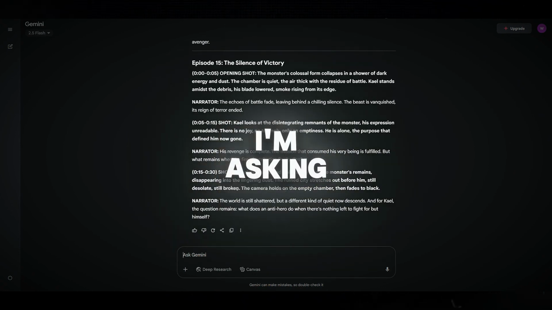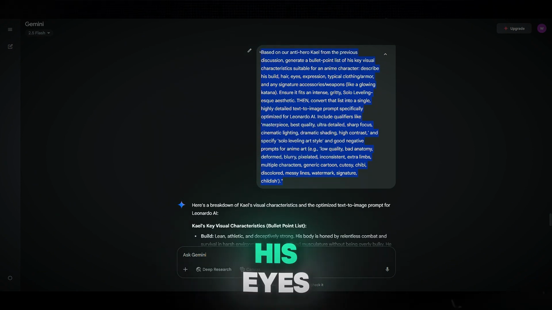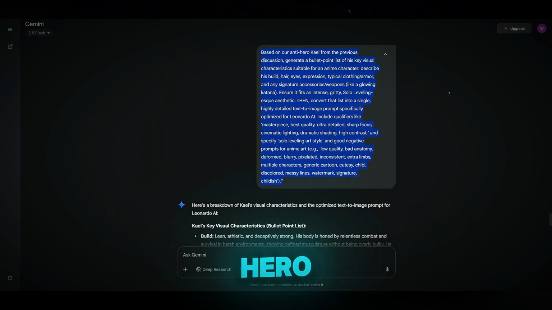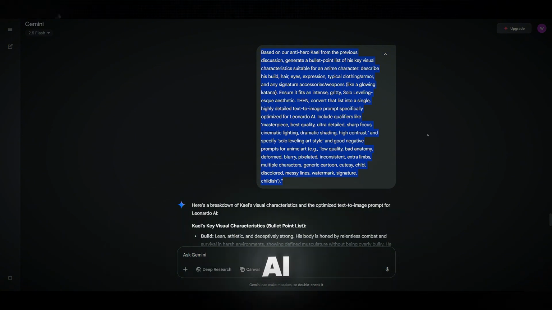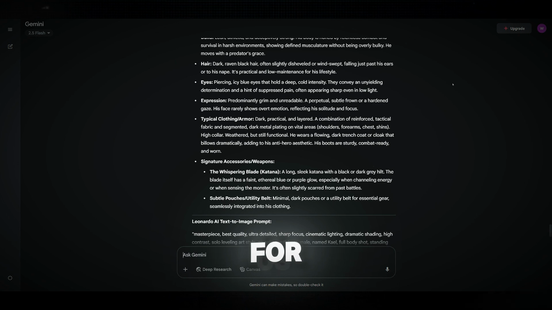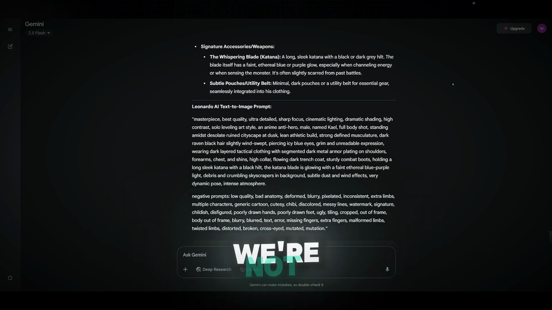Watch this. I'm asking Gemini to give me a detailed breakdown of Kael's look, his eyes, his gear, everything that screams Solo Leveling anti-hero, and then immediately turn that into a fully optimized text-to-image prompt for Leonardo AI. This handles all the complex keywords and negative prompts for us. Boom! A monster prompt for Kael, ready to go. But we're not stopping there.